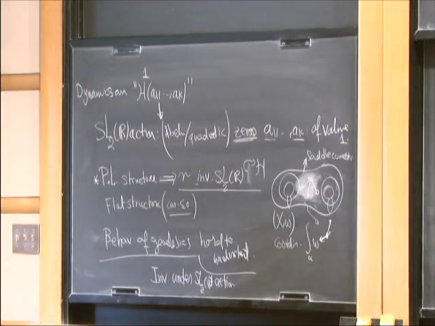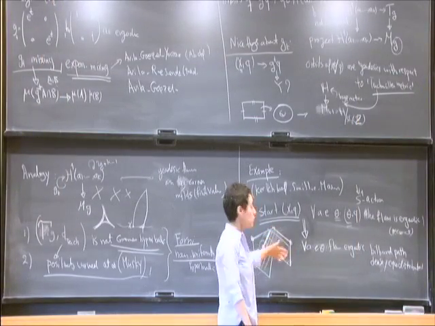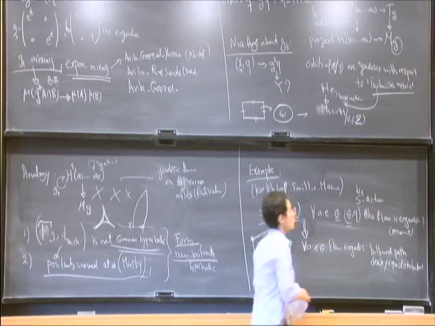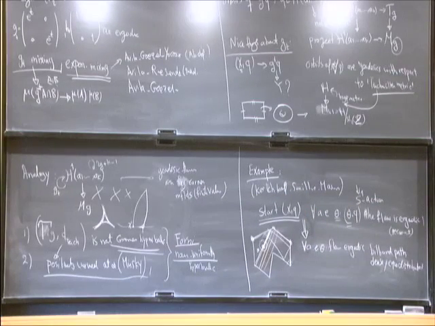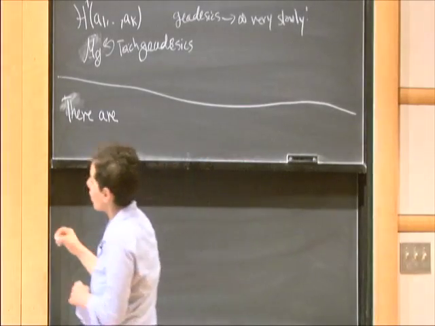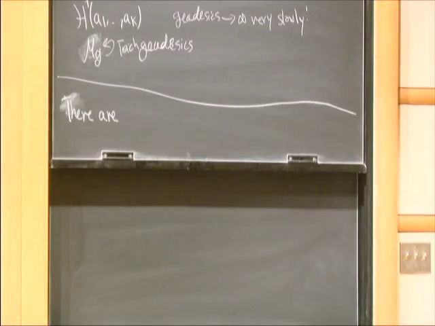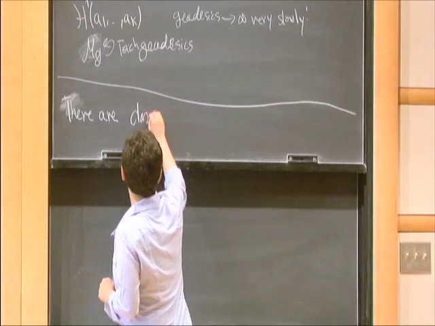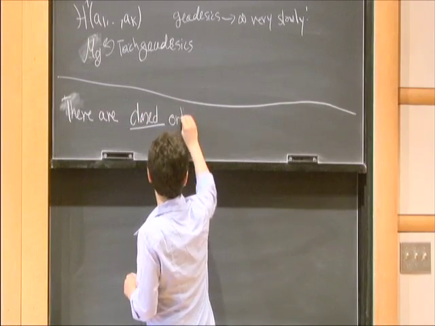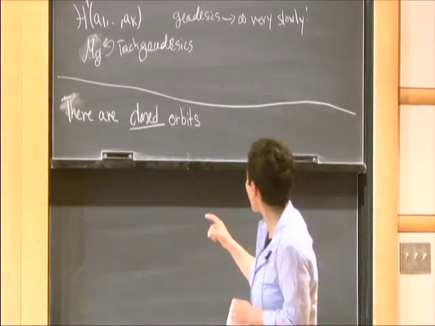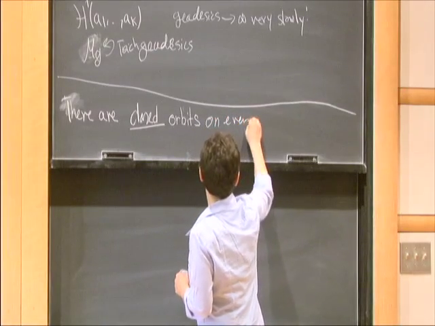There are a lot of very interesting things about rational billiards that you can do just by looking at the action of the geodesic flow. Maybe I should also mention, now that we're talking about the 80s, finding, which uses the SL2 action, but you can sort of avoid it or not talk about it in this language. There are closed orbits, and so basically points with closed orbits, which are like billiard paths, closed on every rational billiard.